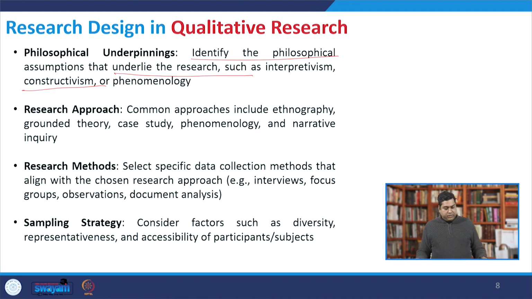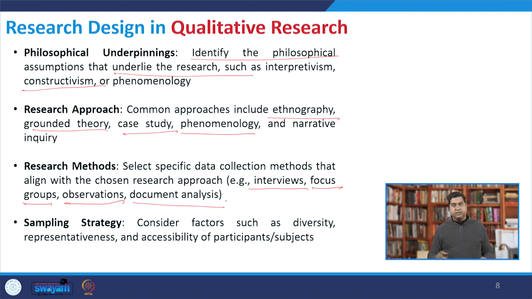Research approach: definitely, in this case the common approaches include ethnography, grounded theory, case study, document study, and phenomenology that we have already discussed. The research method: in this case you can definitely go ahead with the interview, it can be a focus group discussion, it can be observation, a survey through some checklist, or maybe through videography, photography and document analysis. So sometimes based on secondary information also you can do certain research.